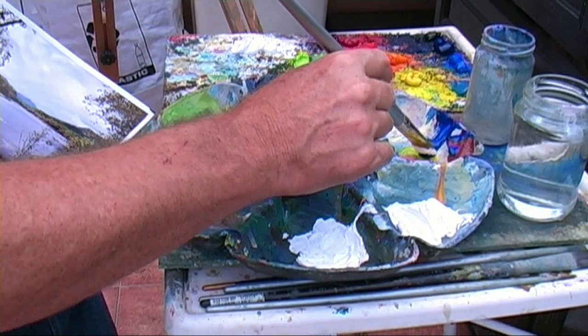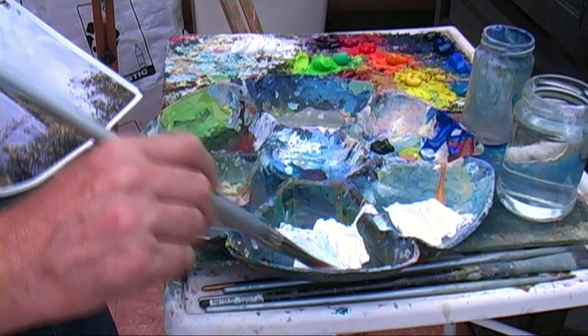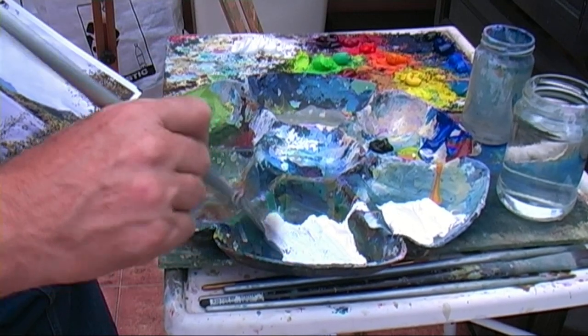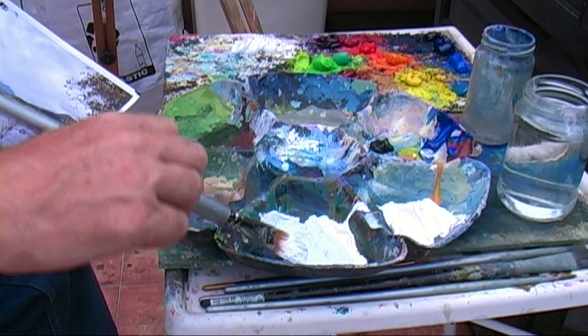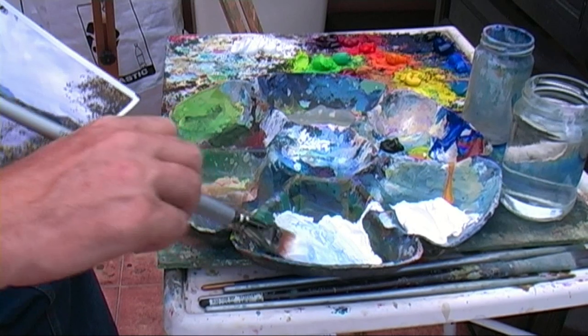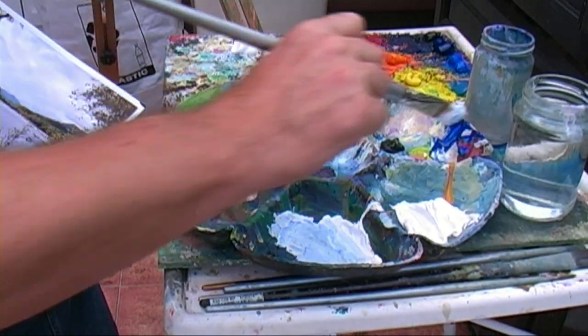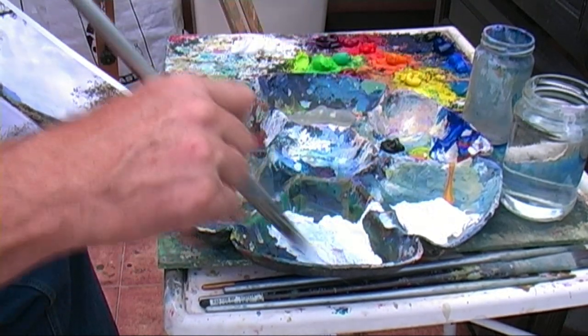So in this case, I'm going to add a little bit of blue. Do it this way around, you end up with far too much paint. A subtle darker bluey grey, so a little bit of blue. Blue and brown gives you a grey anyway. A little bit of the brown. So I may not need much black at all.